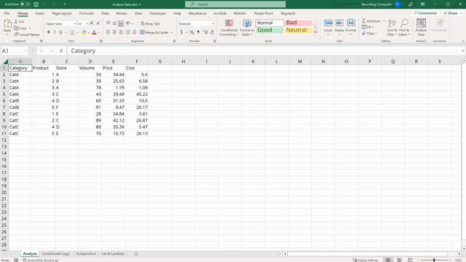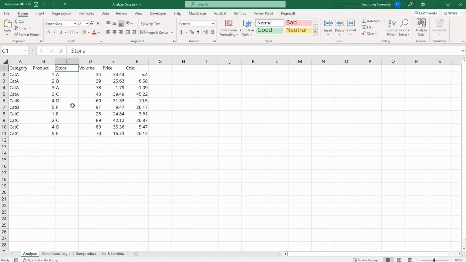Here is the example dataset that we'll be working with for the next few lessons. We have columns that specify the category, product, and store of a particular item. We have additional numeric columns that indicate the volume, price, and cost of those items as well. A common part of exploratory data analysis is sorting and filtering our data. This is also a basic way to provide some initial insights, as we can quickly see products or stores in order. Let's start by sorting the store column here.